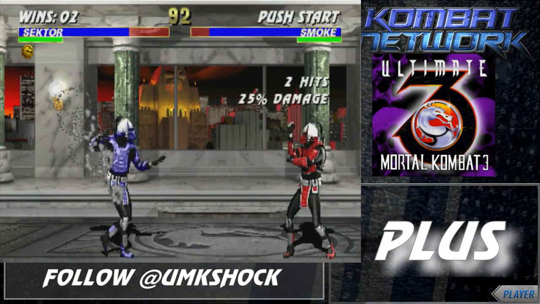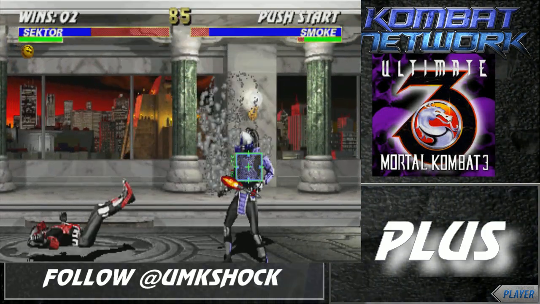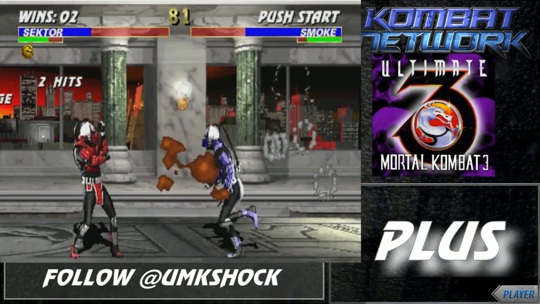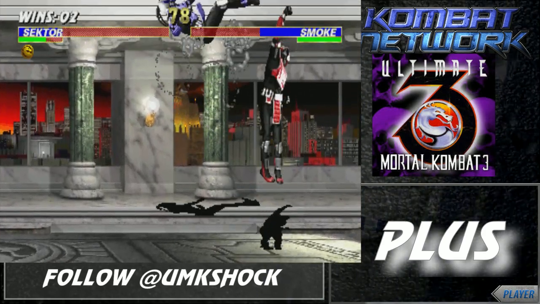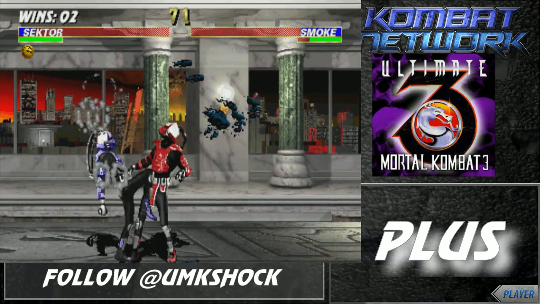Great way to find out where the invisible character is: use that homing missile. If you can get enough homing missiles on the screen, you can get some really nice jumbo combos. What the hell is that?